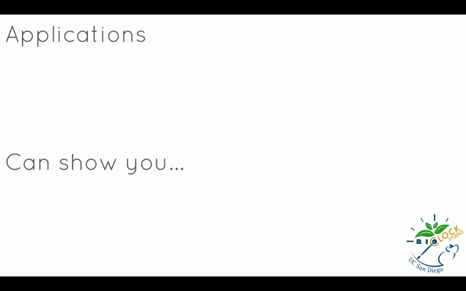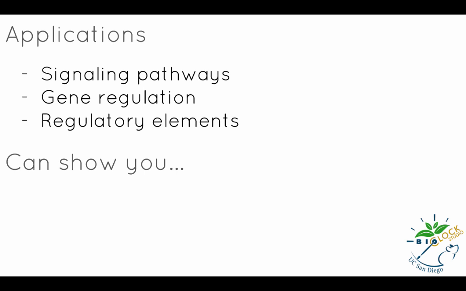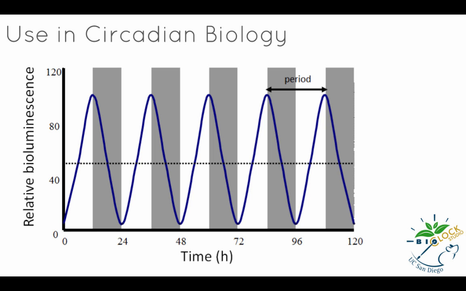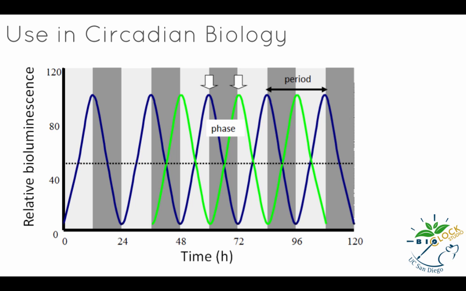Reporter gene assays can be used to study signaling pathways, gene regulation, and the sequences that regulate a gene. Using genetic reporters allows us to have a visual cue of when proteins are being expressed, what tissues express the gene, as well as how strongly the gene is being expressed. Genetic reporters greatly simplify the process of quantifying when and in what tissues a gene of interest is being expressed, which is why this technique is so relevant to many different applications. Once the luciferase assay is complete and expression data is obtained, this data can be used to calculate the period of the rhythm or the timing from peak to peak, the phase of the oscillation — meaning the time during the day when the gene of interest shows peak expression — and the amplitude of the rhythm or levels of gene expression for the organism or tissue.